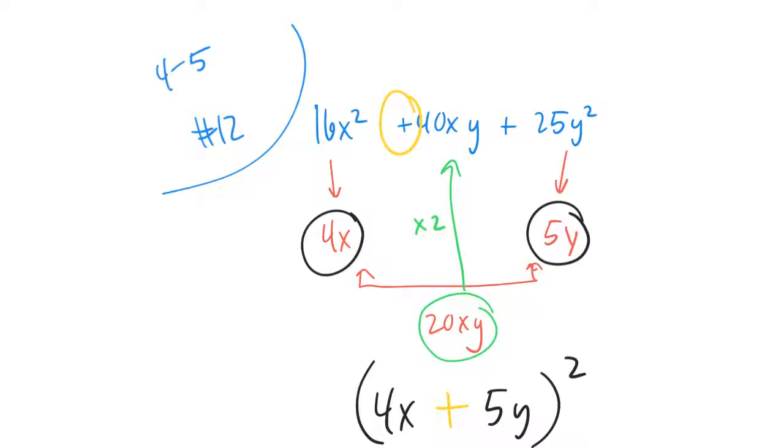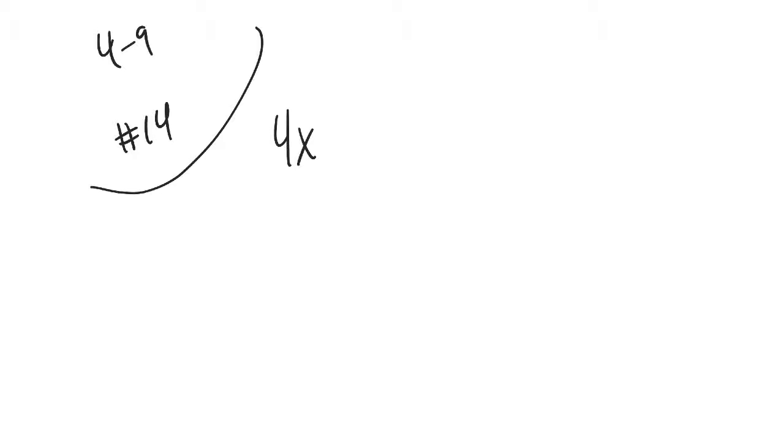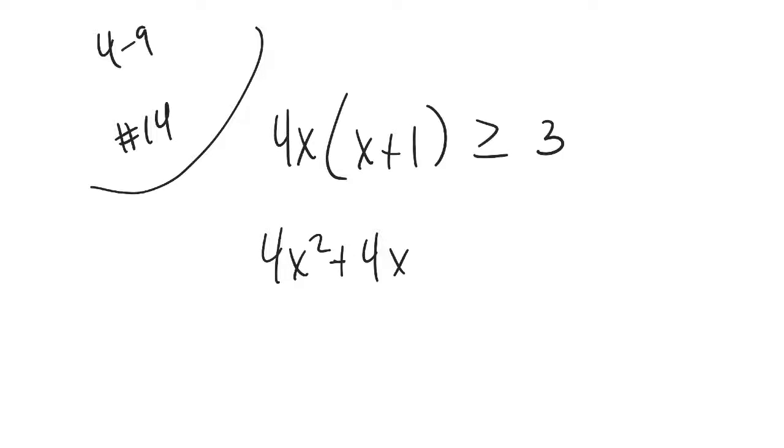Doing well. We've got 8 minutes still. John, go for it. Can we go over problem 16 in 4.9? What do you got? 4x times (x plus 1) is greater than or equal to 3. So I have to make it greater than or equal to 0, so I start by distribution. I can at the same time move the 3 over, and therefore I got this.